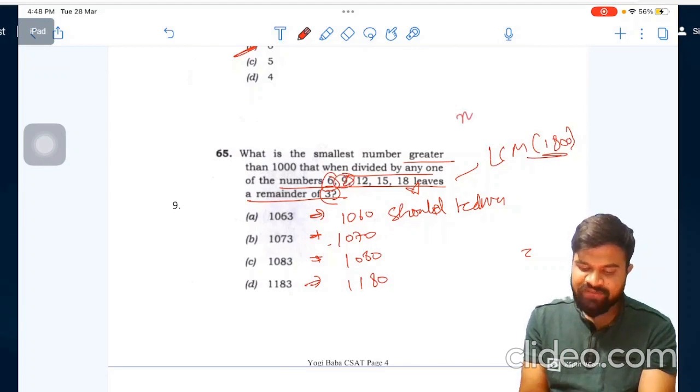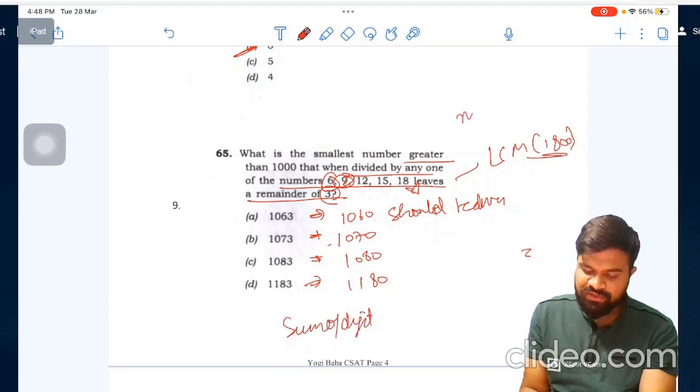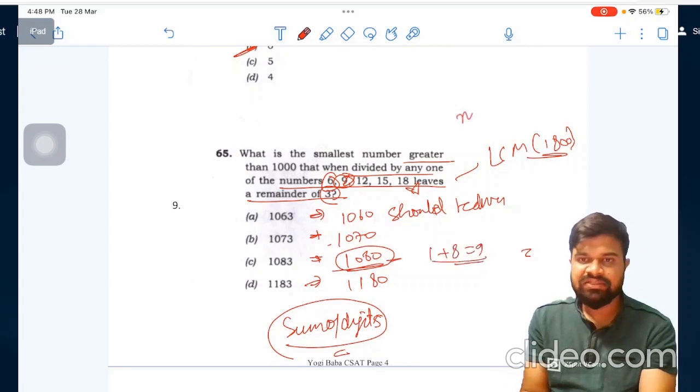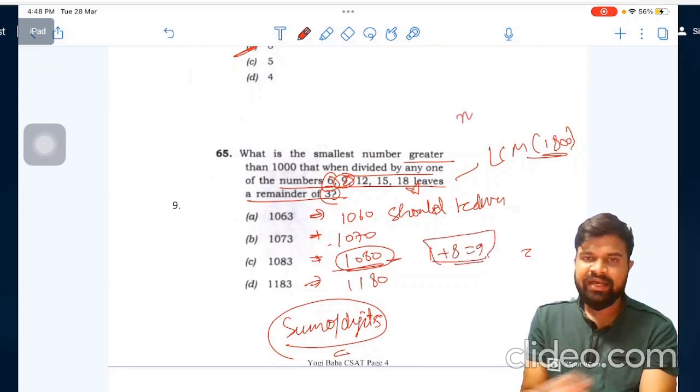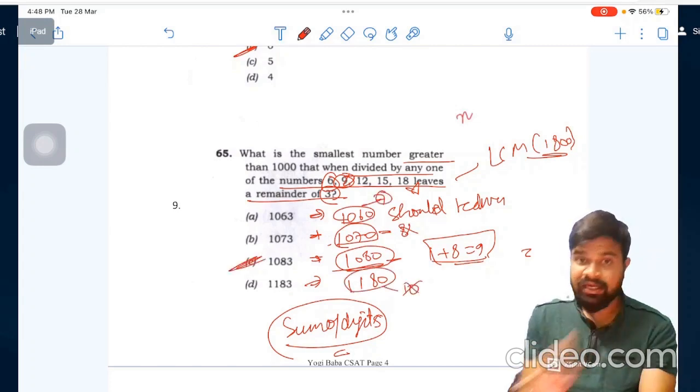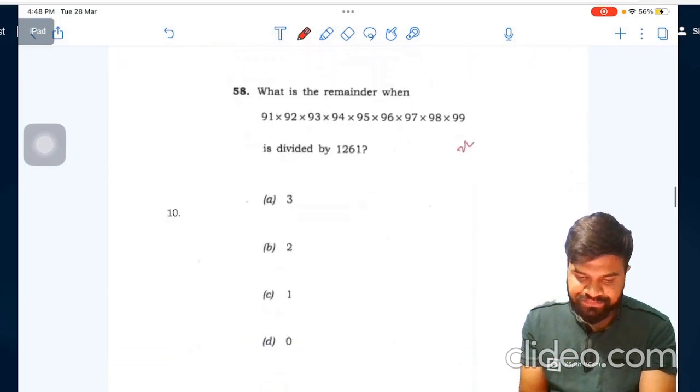So you can check for 6 or 8. That is the sum of digits. You can check the sum of digits. So in this case, only 1080, 1 plus 8 equals 9, which is divisible by 9 as well as 3. So it will be divisible by 6 and 9. No need to check other numbers because this will give you a sum of digits as 8, not divisible. This will give you a sum of digits as 7, not divisible. This will give you 10, not divisible. So our answer will be this, and this is how you do these questions.